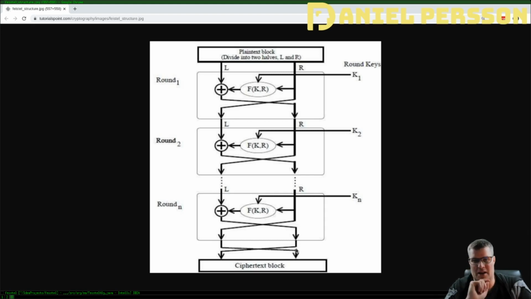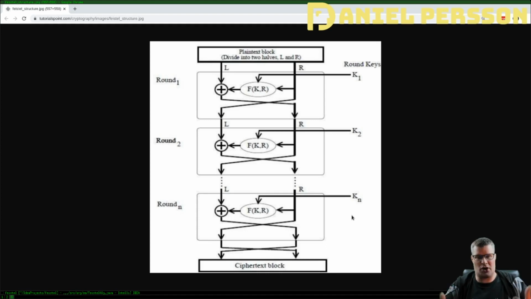Well, you do the same functions and the same method exactly the same. The only thing is that you switch the order of the keys, so you reverse the order of keys, because otherwise the actual encryption blocks would have the wrong keys.